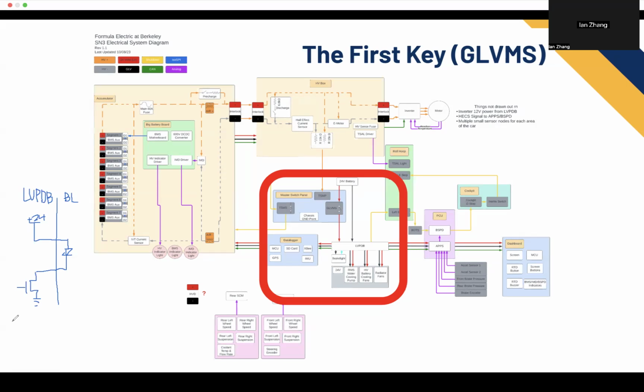Okay, so I wouldn't need to worry about the MOSFET or any of that other stuff, right? Because that's done by the low voltage power distribution board. Yeah, it's simply just the harness from the LVPDB. Does that harness go into whatever housing you have? Yeah. And then inside of that housing, how many LEDs do we need to meet the brightness requirements of the rules? It has to be visible in daylight.